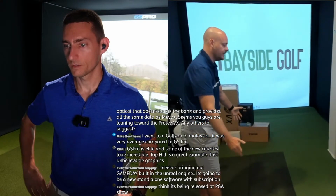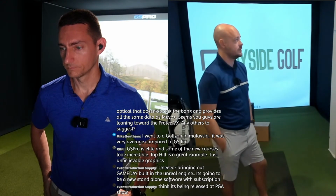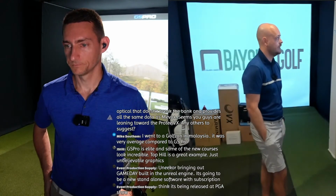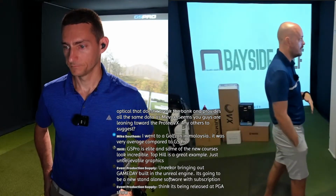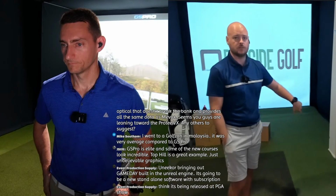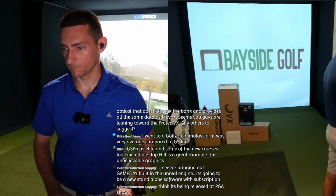There's nothing on the floor here. Left and right handed players can hit from the same spot. Huge, generous hitting area to give you all the data. And again, no subscription fees like the Mevo Plus. It obviously works with GS Pro as well, so does the Pro T. So if you like using that, you can maintain your same license, convert it to Pro T, and away you go. So I would say the Pro TVX if your budget allows. If not, probably get something that's photometric and you're going to have to move it every time someone else wants to play.